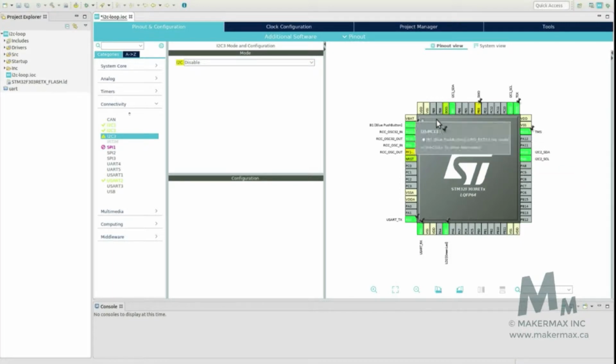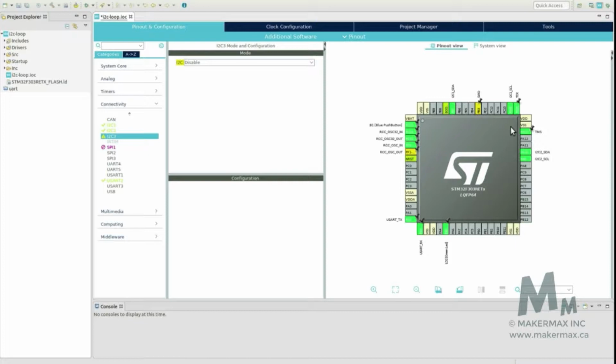Okay, so I2C1 SDA is right here. I'm going to write this down so I don't forget. So we have PB7. PB7 is I2C1 SDA. And then we have PA15.